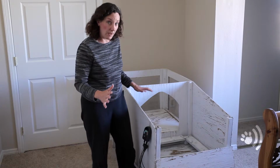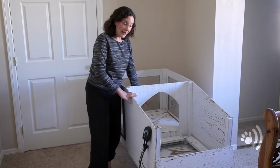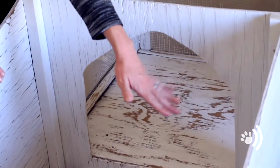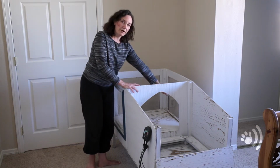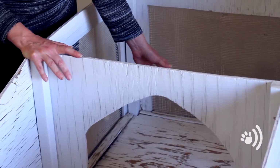Now the other cool thing about this box is that this opening here goes to a raised level again. This is where the moms can go to have a break from being with the puppies, and you have this mesh on the side so it allows air to ventilate through. Notice down here there's no mesh. That's because you don't want to draft on your puppies. Remember I just said that they can't regulate their own temperature? So this stays nice and closed, but you have it up here so mom can cool off. She can have water up here, food up here, and just take a break. Sometimes they just want to get away.